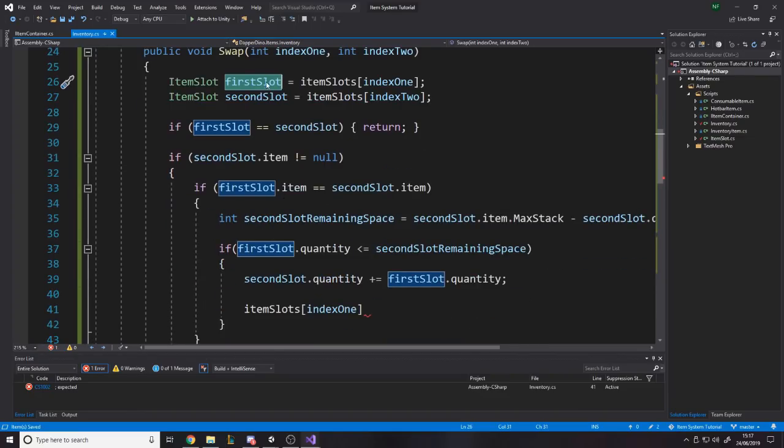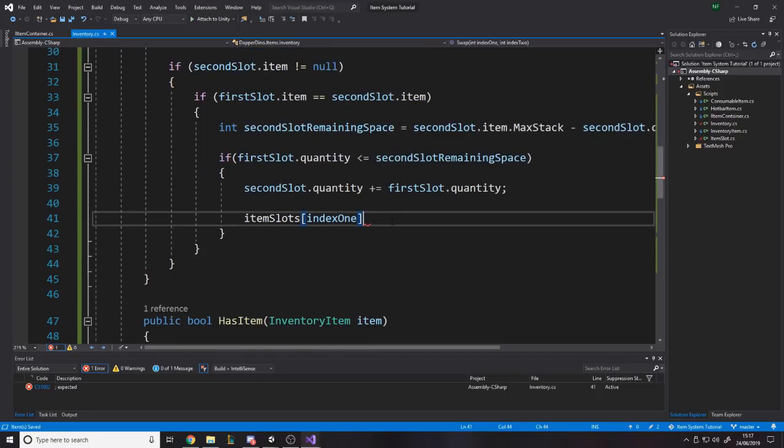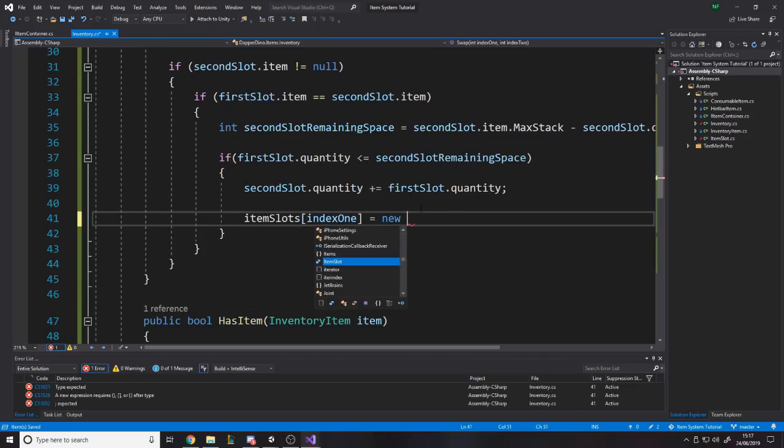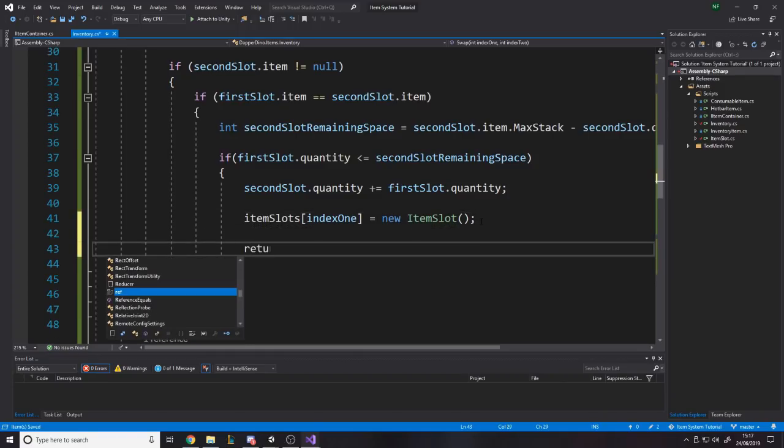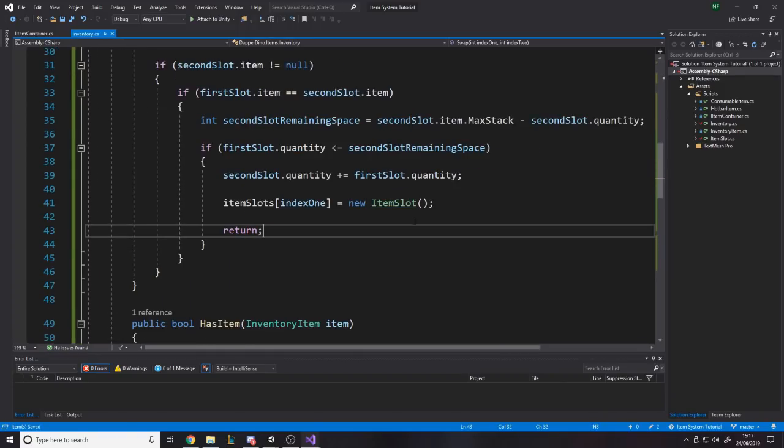We're referring to just the thing in that position now. It's a bit weird to get your head around if you're not used to doing this, because this is a specific item slot, whereas this is a position in an array, and that value has changed now because we've tweaked it. So we're just going to say that's equal to a new item slot, a new blank empty slot, and then we're going to return like so.